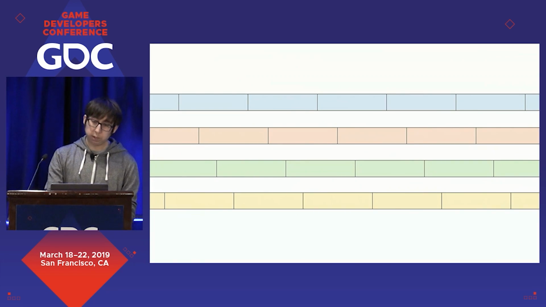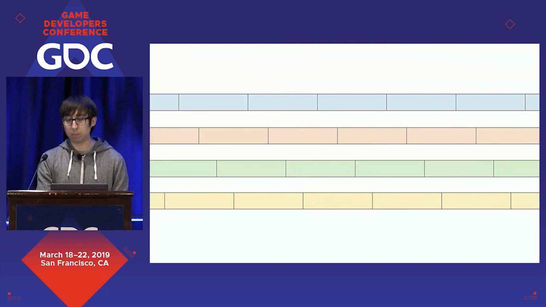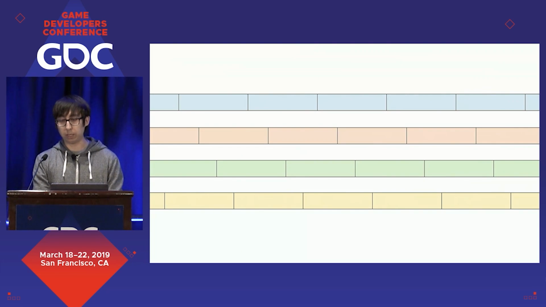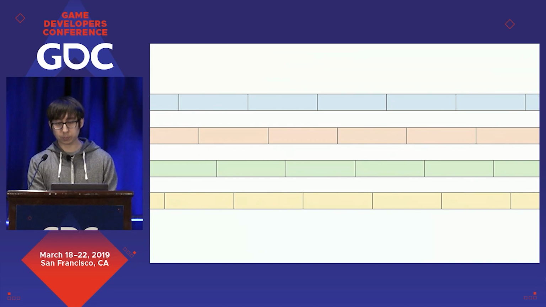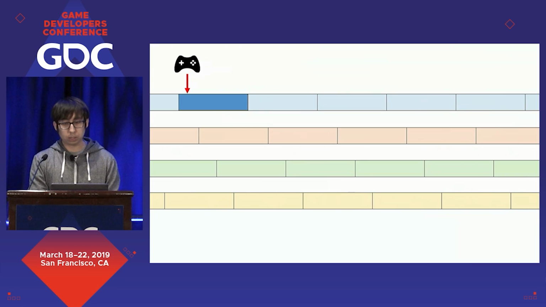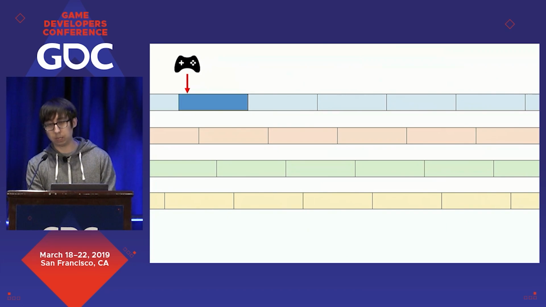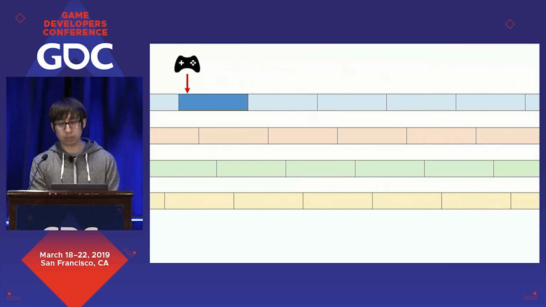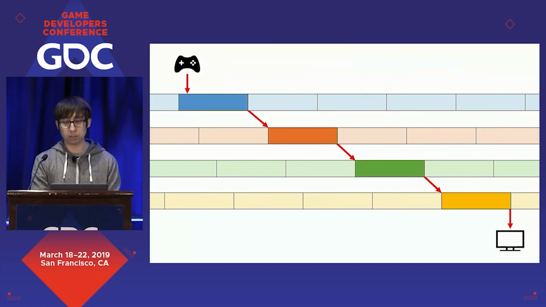So to achieve high hardware utilization, our games are very pipelined, with steps running in parallel on multiple timelines. And here by timelines, I mean the CPU, the GPU, the video scanout. So the best way to think about latency at a high level is to follow the flow of data down that pipeline. So let's say that input gets sampled near the beginning of the top timeline. The result then gets processed and passed down to the next timeline in a chain of producers and consumers until the final image shows up on screen.